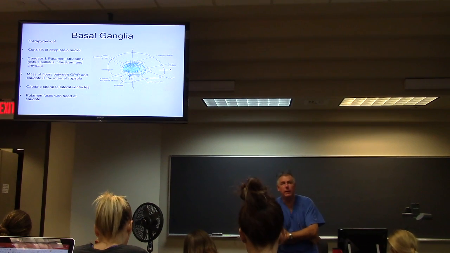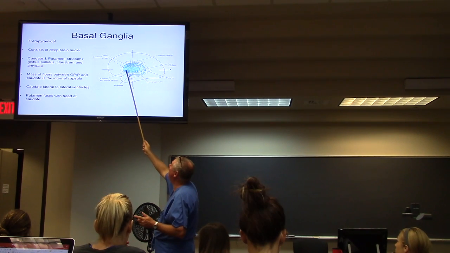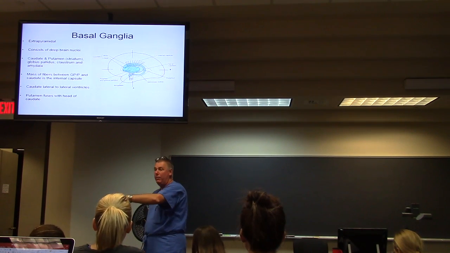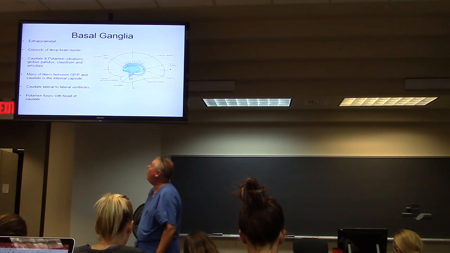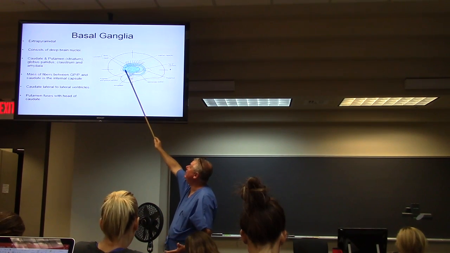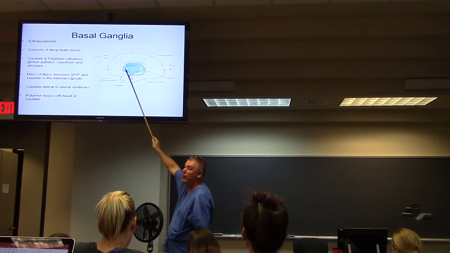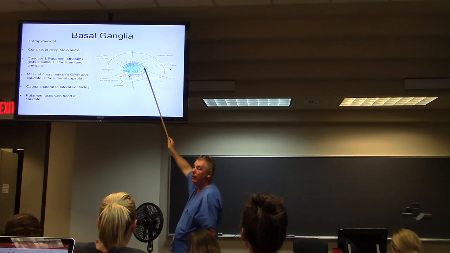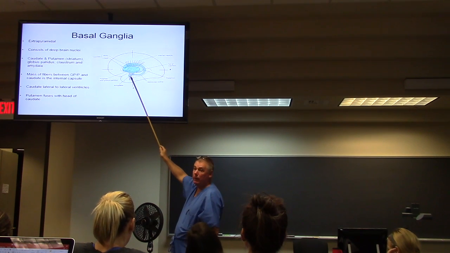If you look at this slide here, the basal ganglia, the caudate, this thing that you see right here is called the putamen. The putamen. On the inside of the putamen, on the medial side, is a structure called the globus pallidus. The caudate is another nucleus that is an extension of the putamen. So this would be the head of the caudate nucleus. And then this nuclear group goes up and around like that as the body of the caudate and the tail of the caudate, ending in the amygdala.